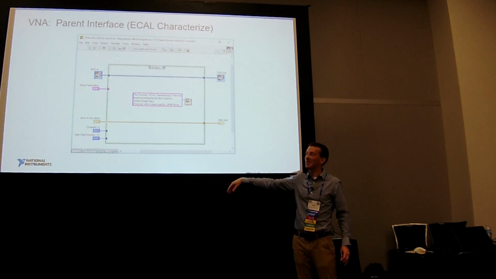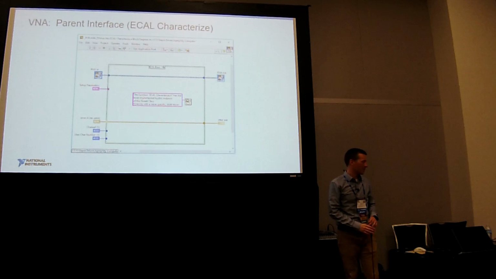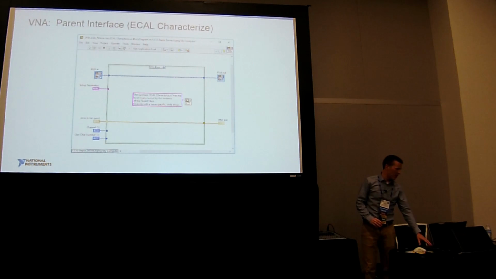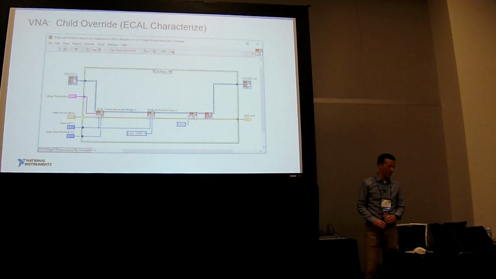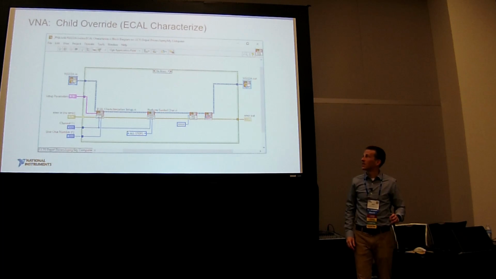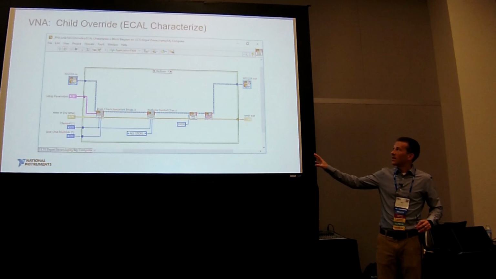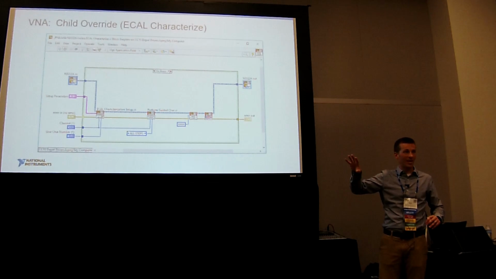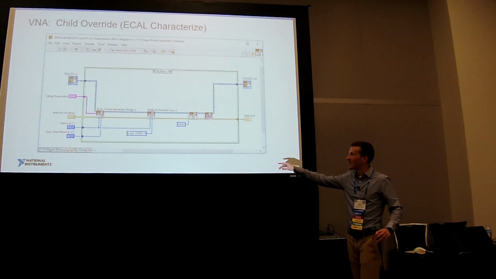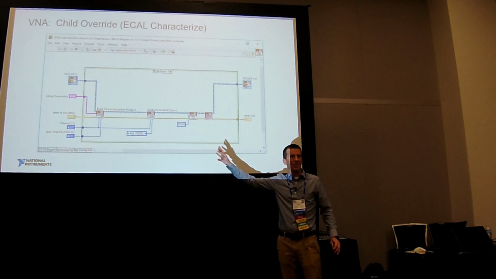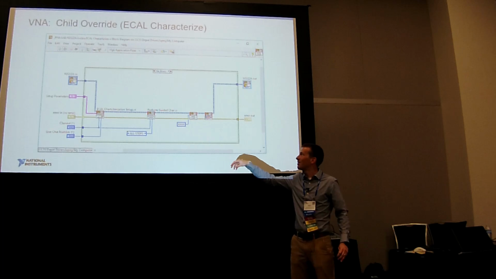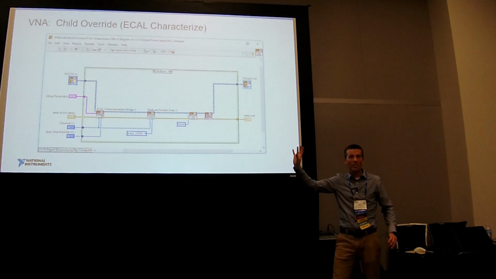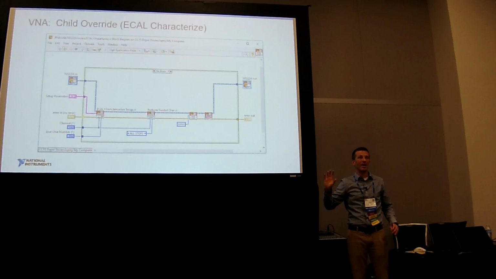It does nothing at all if it gets called, which is why you need a concrete implementation of it. Right, so this is what the child class looks like, and it does have a couple extra functions inside of here, so I'll show you the next slide and you'll understand why. But we did eCalCharacterization Setup, which is all that beginning stuff. Then we say perform the thing and then look for an error, right?